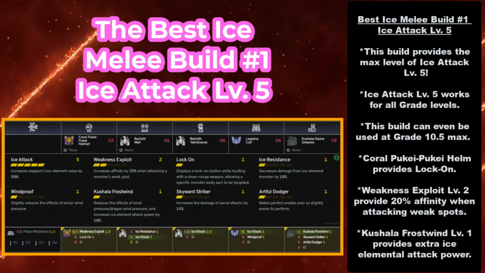And we're going to move on to the best melee builds, starting out with the first one. The best ice melee build at number 1 with ice attack level 5. So the build provides the max level of ice attack, which is level 5, and it works for all grade levels. And this build can be used even at grade 10.5 max. If you don't want to switch anything for a mere difference in attack as far as damage overall, you can use this one. And Coral Puke Puke Helmet provides lock-on, while Weakness Exploit level 2 will give you 20% affinity when you're attacking weak spots.